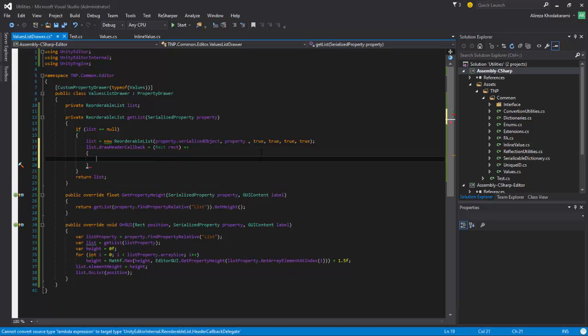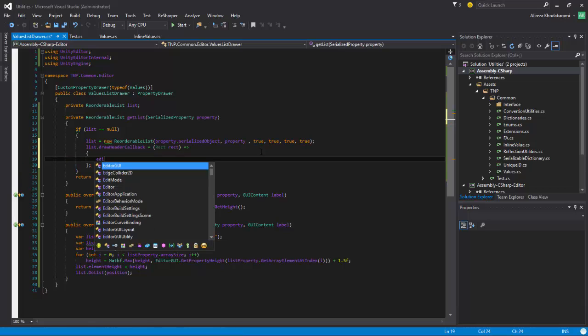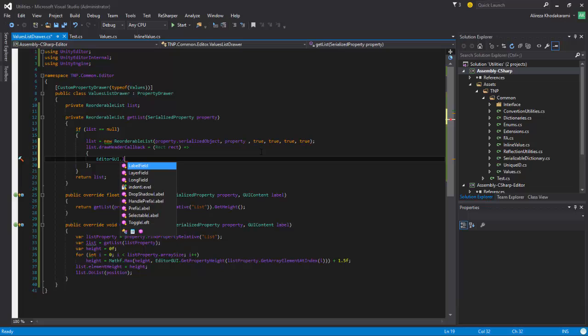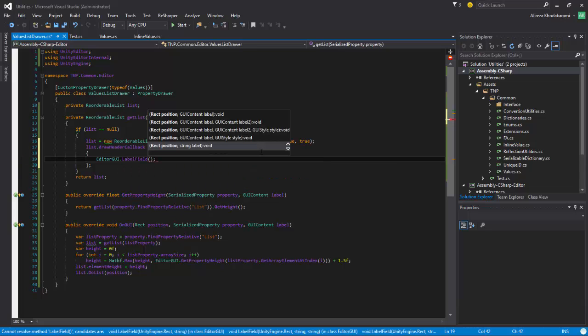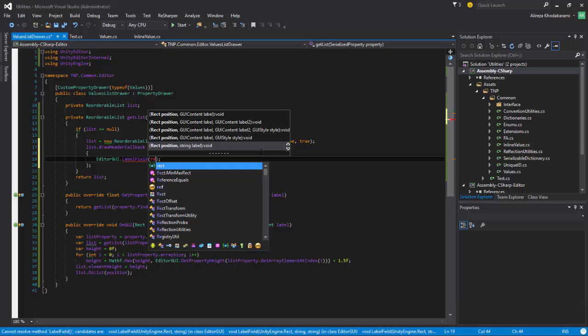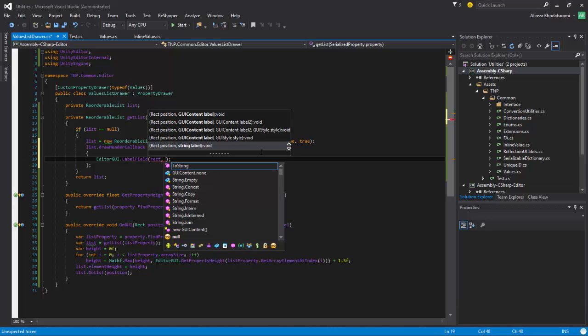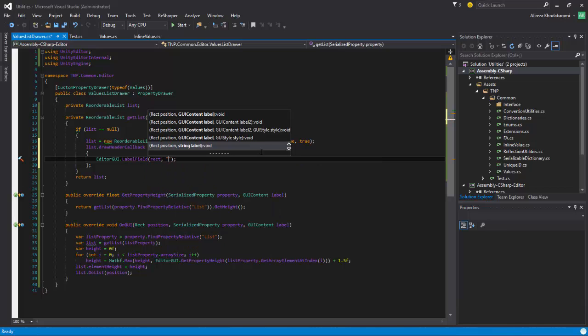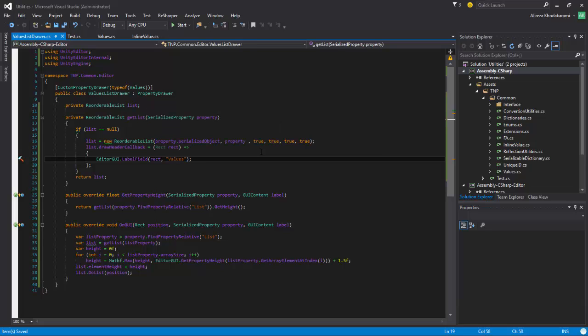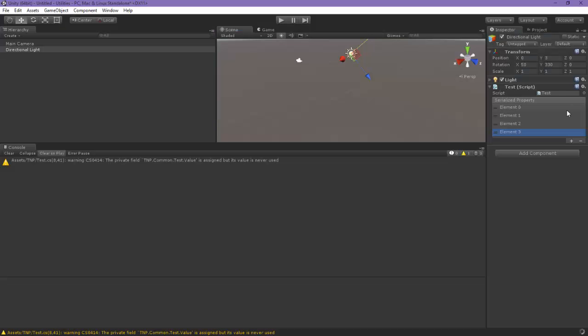So we send in a lambda, and here we say EditorGUI dot LabelField, and here we want the rect that the element sends in and what values. Okay, so let's take a look. Here it should change to values. Cool.